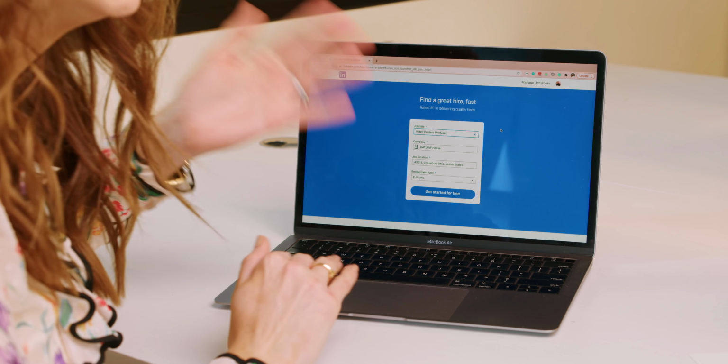I'm gonna actually do a job listing on LinkedIn Jobs. I happen to be hiring right now, so you're actually going to watch me create a real listing. LinkedIn Jobs is my go-to place to hire because we are connected to so many different people and it's so easy for word of mouth. And it's totally free to list a job for your company.